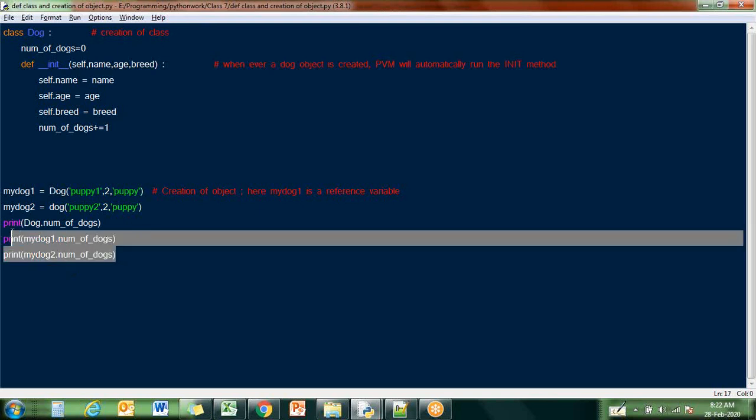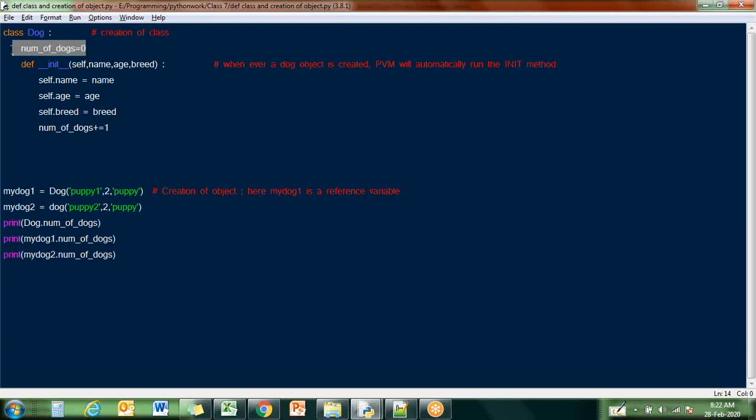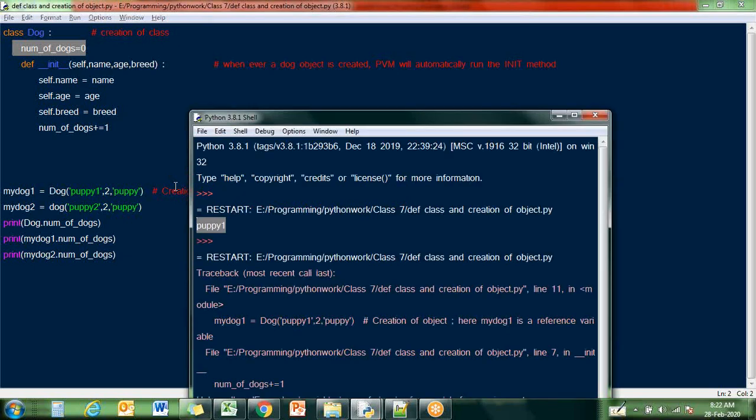Is it correct? Can I put it like this to access the class variable? Yes, because it should be accessible. Because it's a class variable, any instance can access it, any object can access that class variable, right? Okay, let us see if it works or not now.